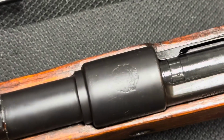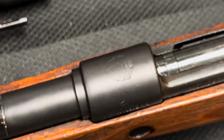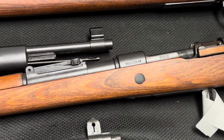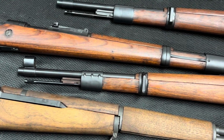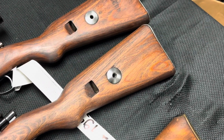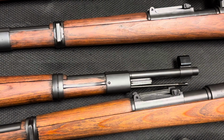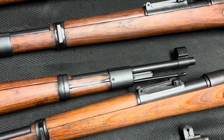And the most noticeable feature when you pick one of these up is the Yugoslavian torch crest restamped over a scrubbed receiver. So any original World War II markings, generally speaking, are removed from these rifles by the Yugoslavians, and then they basically retrofit whatever parts are functional onto these rifles and reassemble them. They did not take any particular care for matching the rifles or any sort of high detail like the early pre-war and early war K98s made by Germany, but nonetheless they're 100% functional, and the parts tolerancing is so good that, generally speaking, as long as they were appropriately gauged, they are 100% functional. And of course, this one has a brand new Criterion barrel, along with many of the other Mausers here.